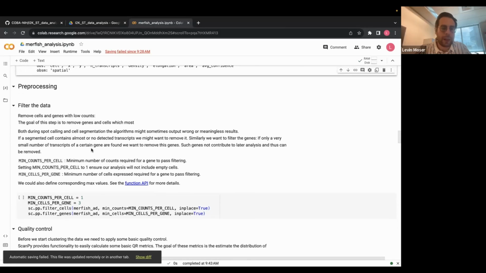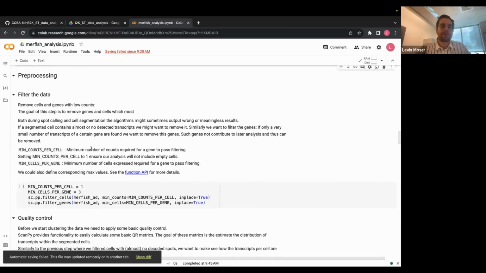The first thing that we're going to do is some basic pre-processing steps. Now we have successfully imported our data. Just to make sure, is there anything unclear? Any question so far? Okay, we'll go on then.